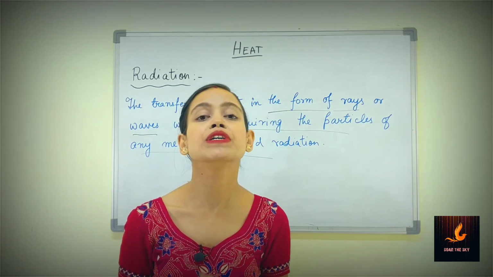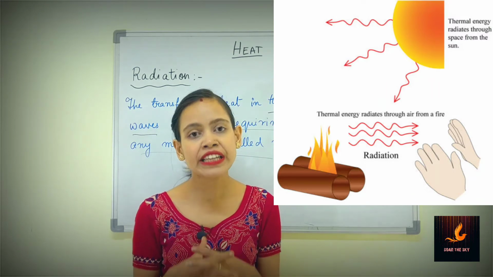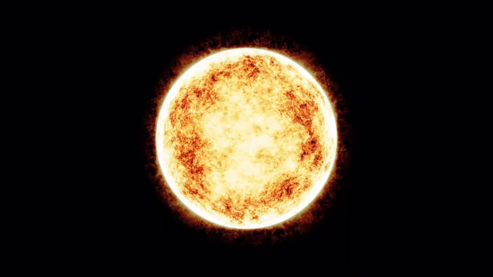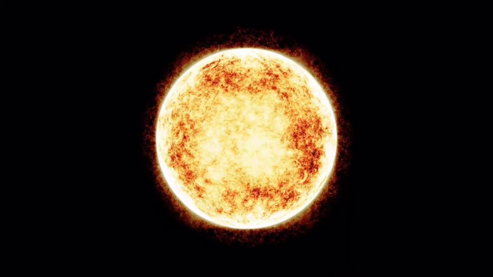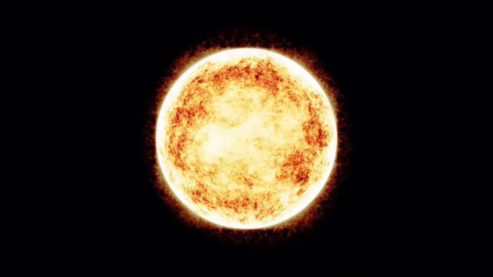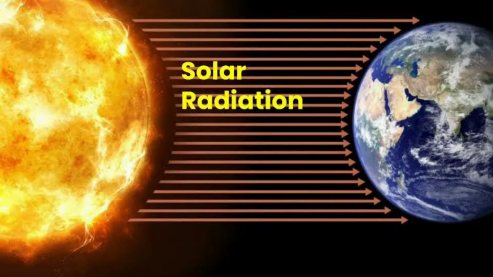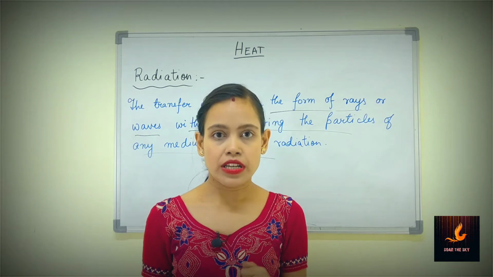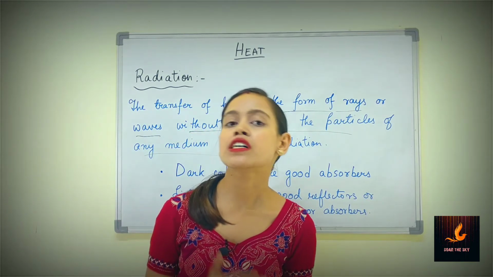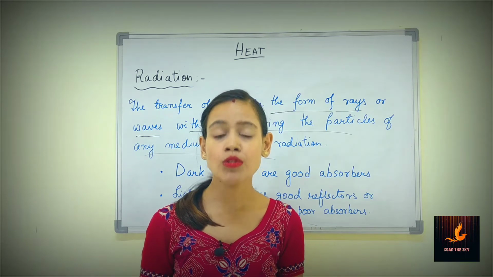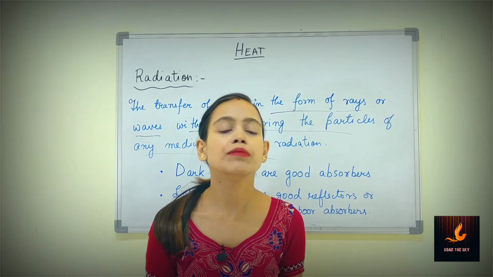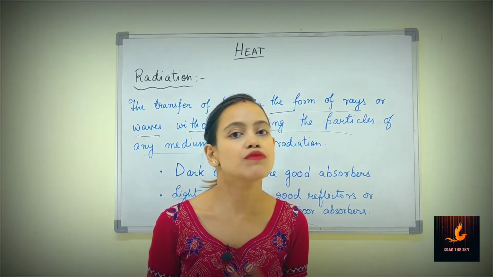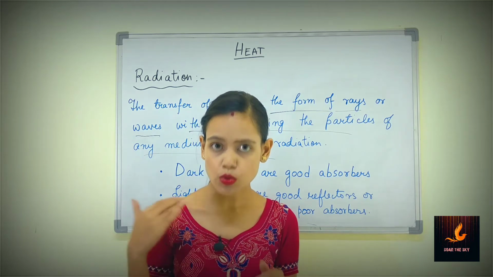A very good example would be solar radiation. Now, we feel the heat of the sun rays during the daytime. How do we feel that? The sun is so far away from the earth. Then how do the rays of the sun reach us while we are so far apart? This happens by solar radiation. Since radiation does not require any medium to pass through, it is not obstructed by any medium as well. No medium can obstruct the radiations. If that would have been the case, we wouldn't have received the sun rays so far away.